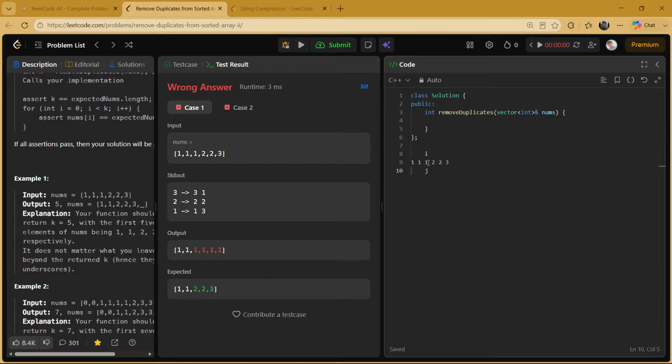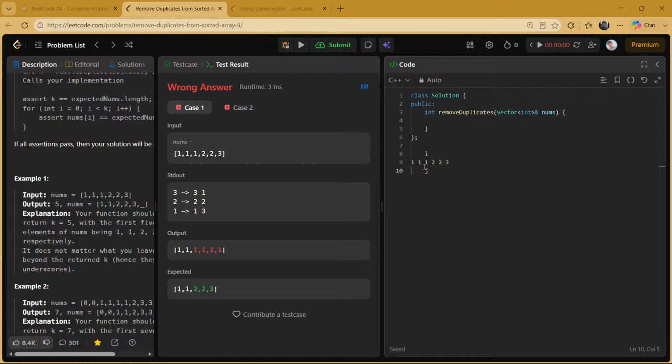When count becomes equal to 2, I will make the count equal to 0. And now I will see.